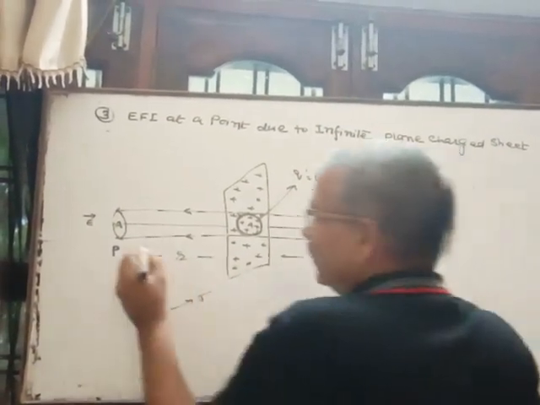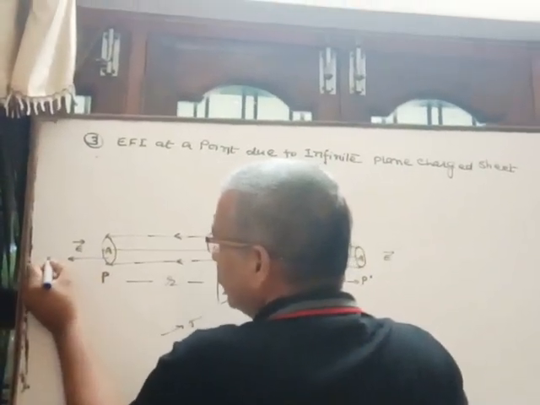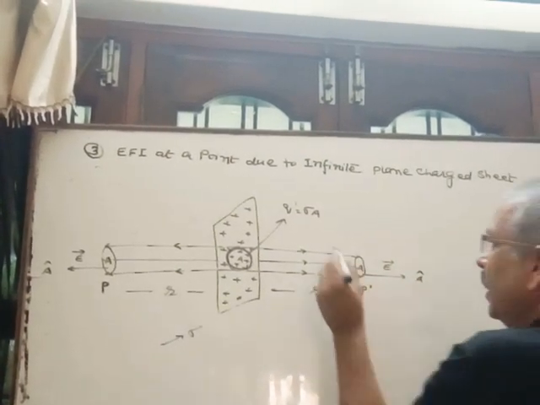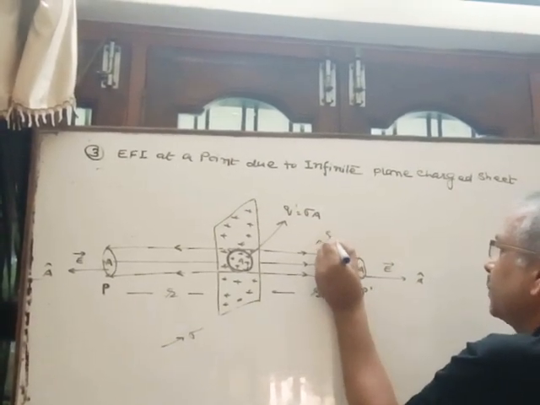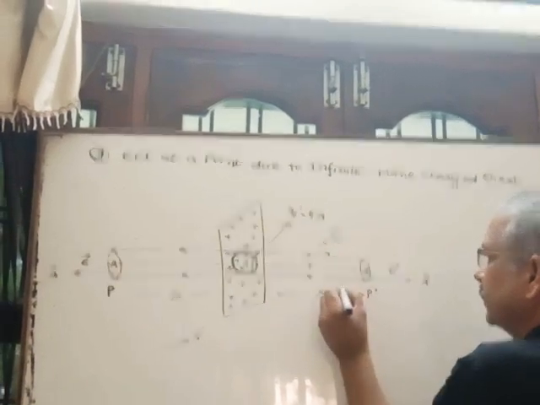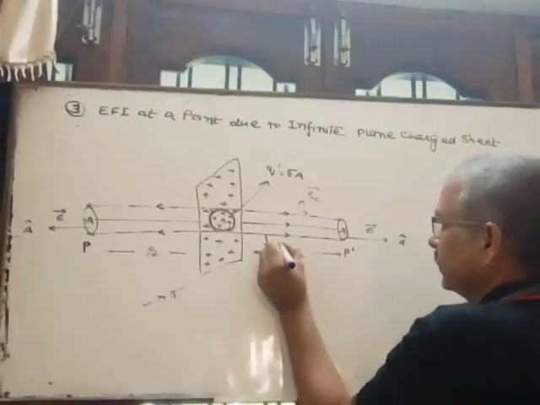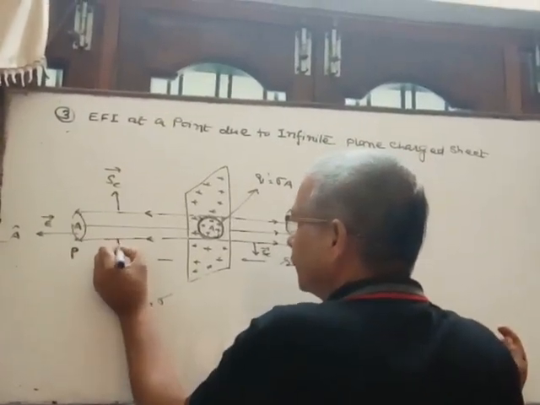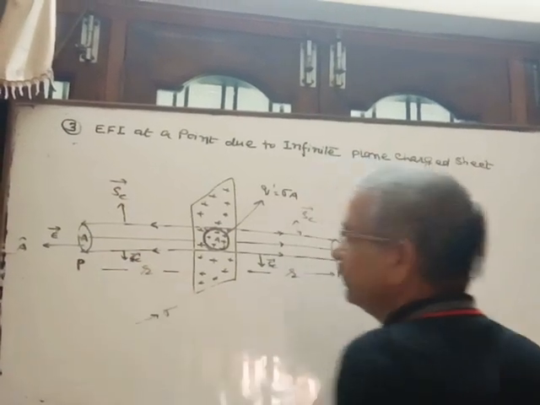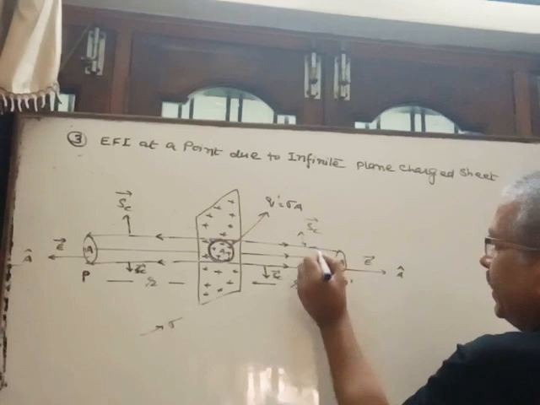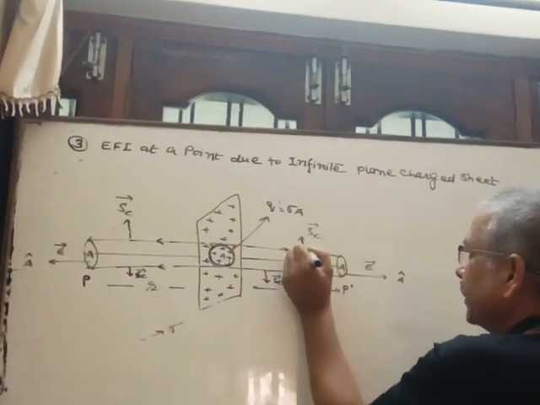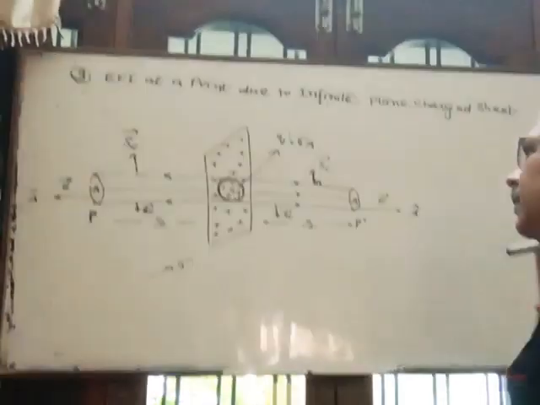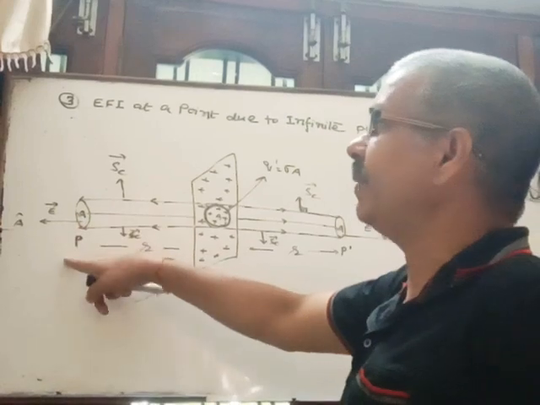So see here, this is the direction of the area of the cross section of the cylindrical surface, and this is the direction of the curved surface on both sides. For the curved surface, the direction of the electric field and the direction of the curved surface area are perpendicular. So no flux is linked with its curved surface. Only the cross-section areas have flux linked.